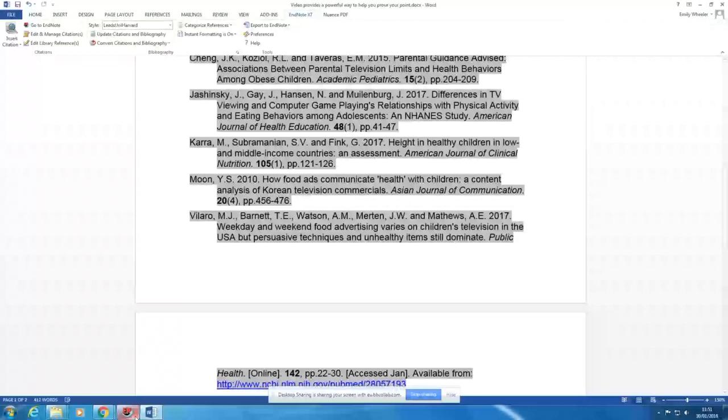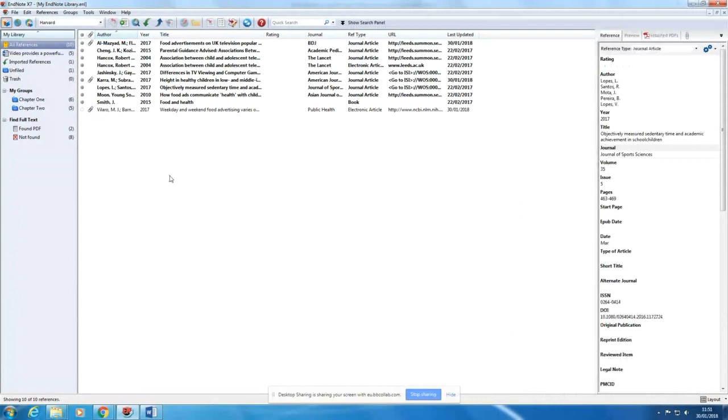Okay, the final thing that I just want to show you, because we haven't shown it to you yet, is how to create a reference from scratch, okay, a manual reference in your library. So this is really useful for, say, a print book or an obscure item that you cannot find online to export to your library, but you still want to have it in your references. So you press the New Reference button, which is up on this top toolbar, and it's a green plus symbol with a document icon behind it.